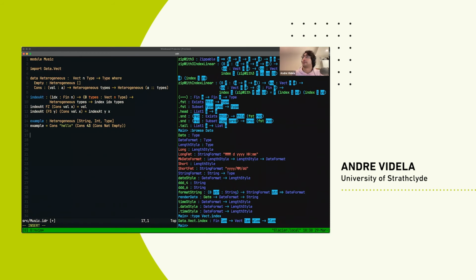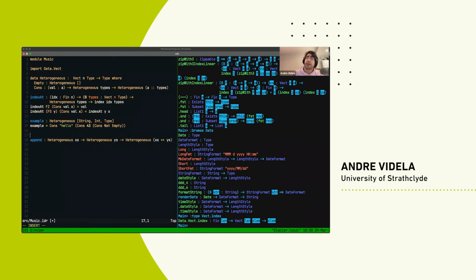We're going to do one more example because I have a little bit of time. We're going to do append of two heterogeneous lists, right? And append of two heterogeneous lists will rely on a compile time concatenation of the indices, or rather the structure.